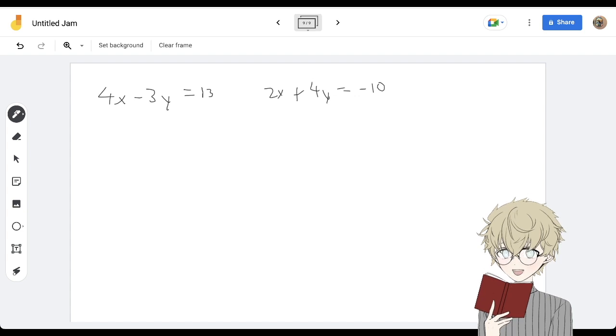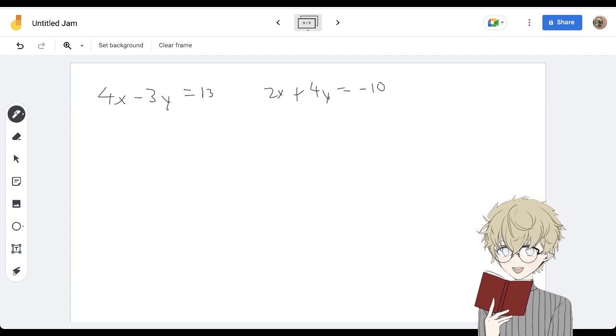So simultaneous linear equations. For me, the easiest way is to find a way to make one of the equation's terms the same as the other term. What does that mean? You can choose either x or y and then multiply both sides by a number to make the x or y the same as the x or y here. Basically the coefficient. So here we see 2x and 4x. What do we multiply 2x by to get 4x? It's easily 2. So we can immediately go for that, right? Multiply both sides of this equation by 2 to match 2x to 4x.